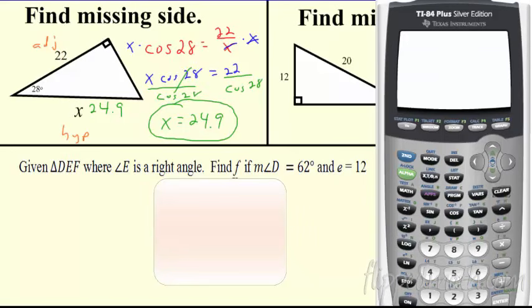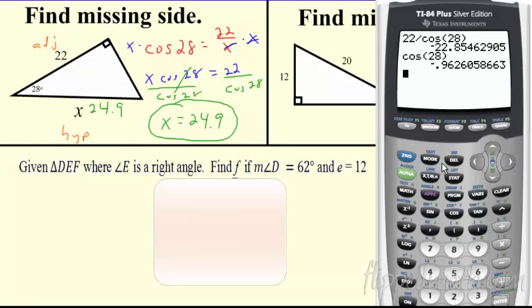All right, real quick, before we move on to the next problem, I want to throw something at you. There's probably two or three people sitting out there thinking, what? I did not get that answer. So sometimes when you're typing these in your calculator, I want to throw this little nugget of information out here for you. You type it in, 22 divided by cosine 28, and you hit enter. Whoa, negative 22.85. Could that possibly be the hypotenuse? Could it be a negative 22? No, no, no. And in fact, what is going on here? Well, if I type in cosine 28, remember before I had that decimal, it's giving me a totally different ratio. Why is that happening?